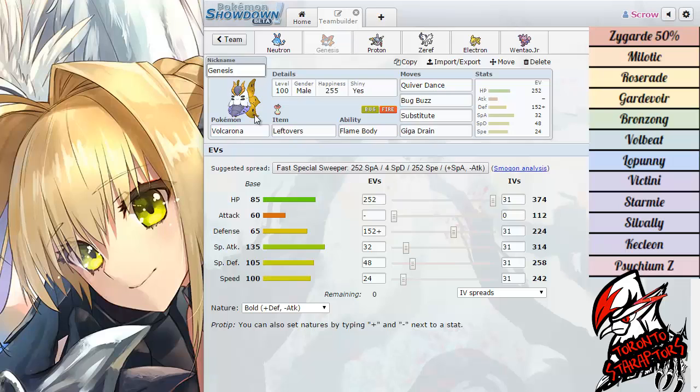So up next we do have Genesis the Volcarona packing the Leftovers. I think he just messaged me on Discord, so I'm gonna speed this thing up a little bit. So I'm actually really proud of this set. It's Quiver Dance, Bug Buzz, Quiver Dance, Substitute, Leftovers with 2 Attack, Bug Buzz and Giga Drain.